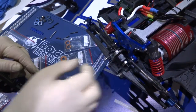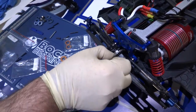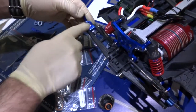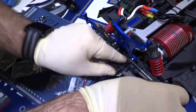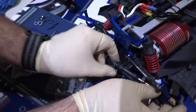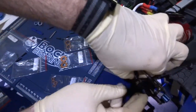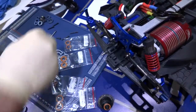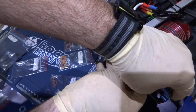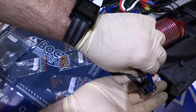we can go ahead and put that back in. One thing we want to do is re-grease it and all the other stuff, so at least for now I'm just going to take it out and leave it out. We're going to go ahead and do our rear knuckles here. Go ahead and just smooth the CVAs. Okay, I brought a bearing with me, good. And these you can just use the regular CVAs to pull it out, or just push the bearing out.